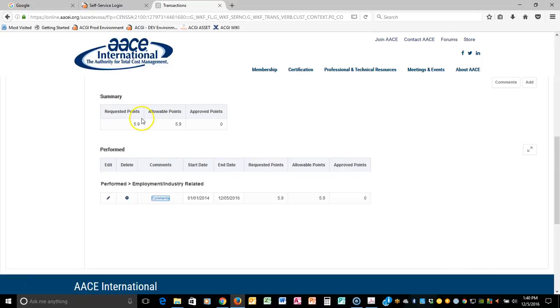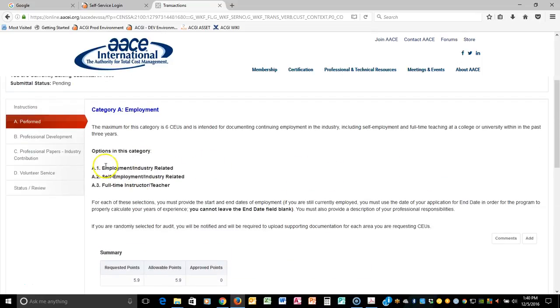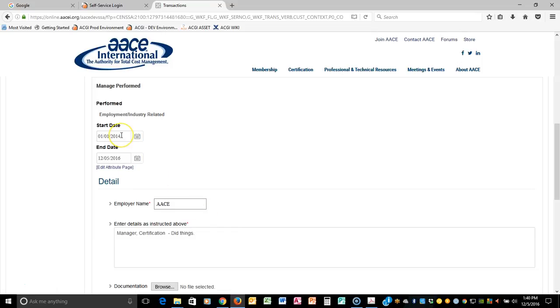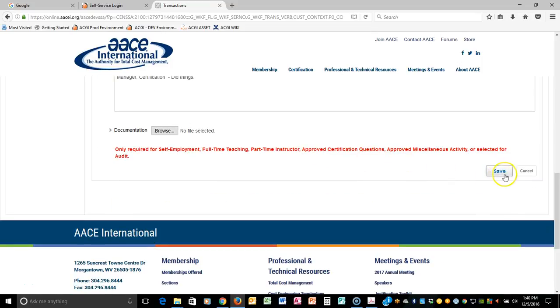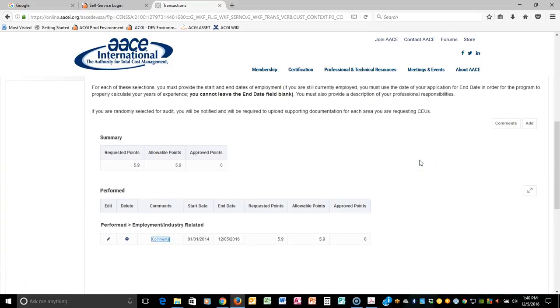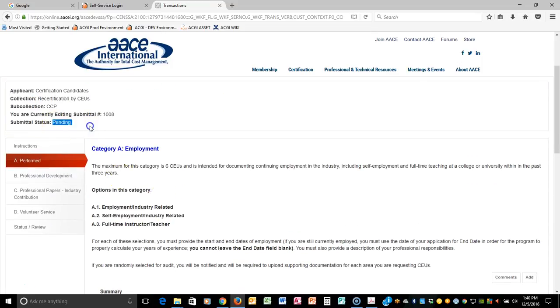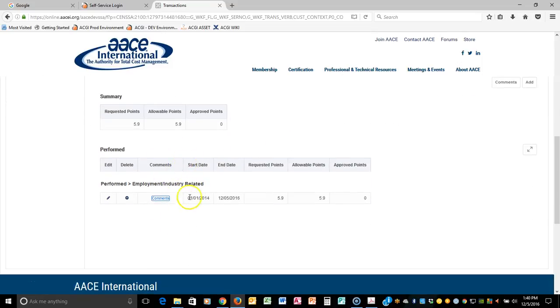This particular information is showing that I have 5.9 years of experience for this particular item here. And if I am wondering why that isn't right, or it seems a little high or low, you can click this edit button here and it'll show you what you provided. And if you needed to change some dates, you certainly could do that at that time. And then, as I said, if you get randomly selected for auditing, when you come back in here, you'll be in a different state that's called audit, and you'll see a column here that says audit where you're actually able to then provide your documentation.